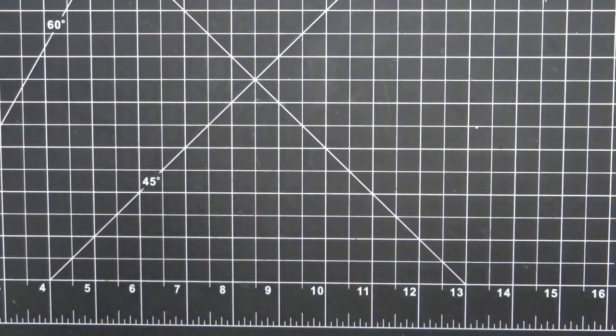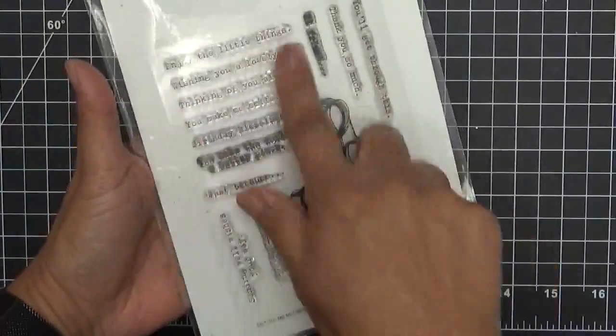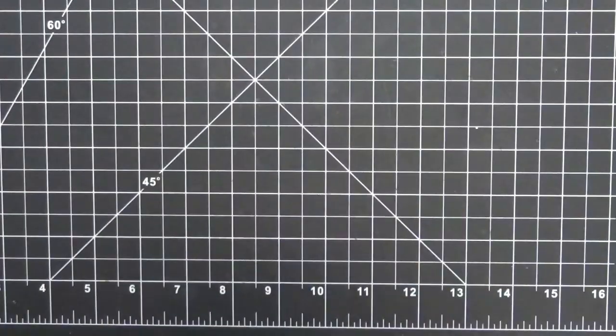So I'm going to go ahead and show you the card I created. I used one of my favorite flower dies that I've ever come out with, because they're simple to work with. This set is called You Are Cherished, and it has a whole bunch of adorable little type font, what do you call that? Sentiments. So let me show you the card I made so you could see.